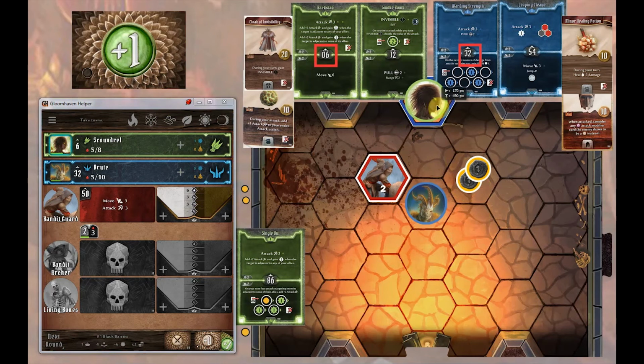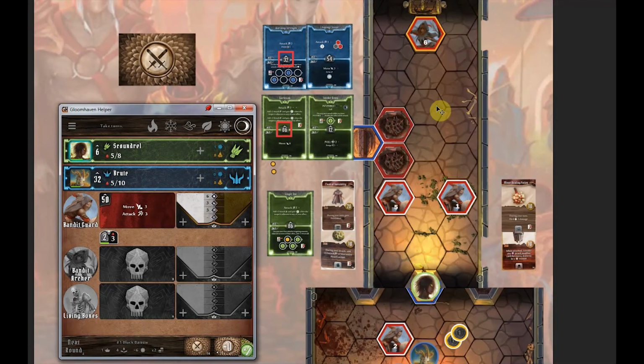So our Scoundrel is going to do his big move. So the first 3 moves will take us to the door. Now let's open up this door and see what's inside.